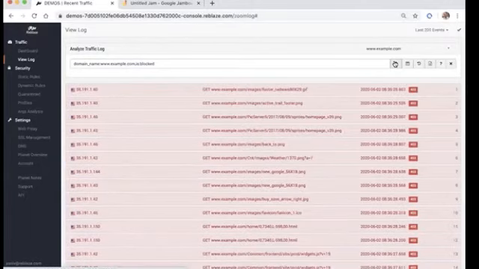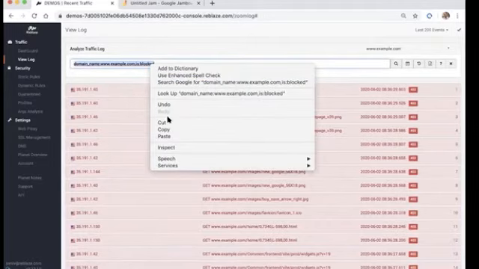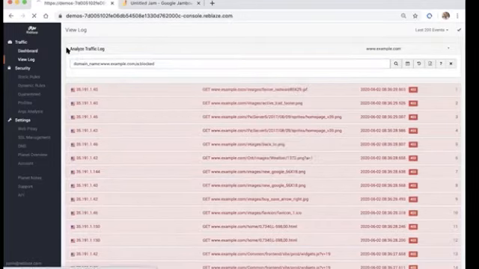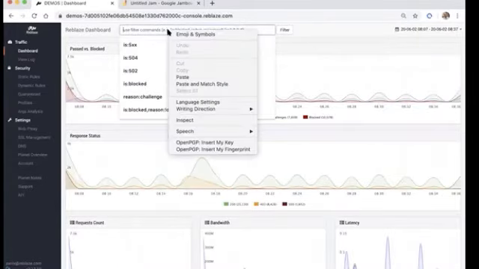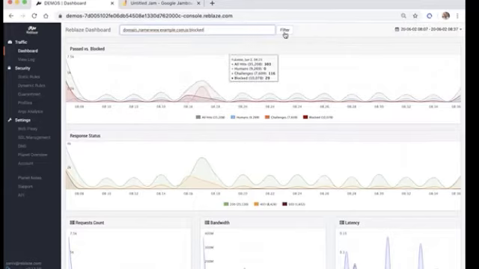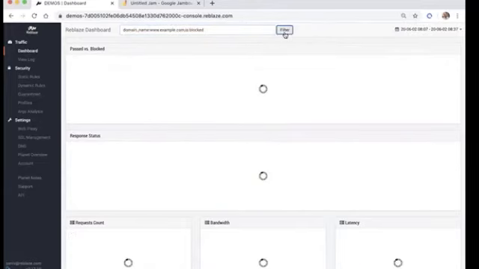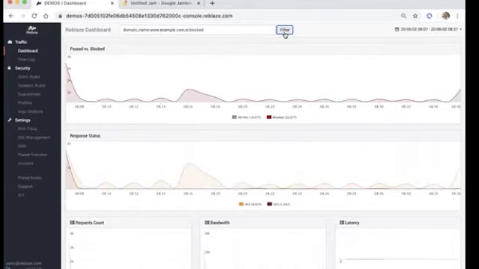If I take those block events and I want to analyze or visualize that in a more graphical way, I can take this filter and copy it to the dashboard and see on the dashboard itself what the block events are. So if I filter the dashboard now, I can see the block events themselves and not the rest of the traffic, if you're interested in that.